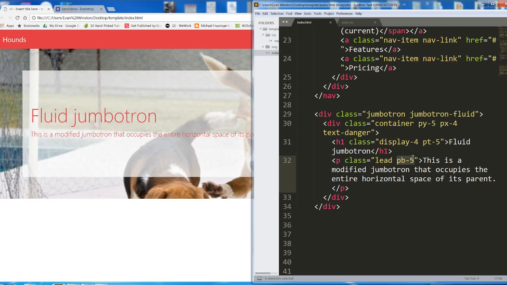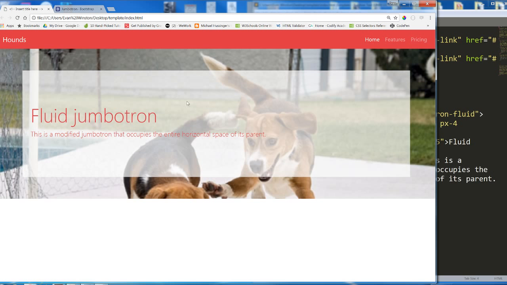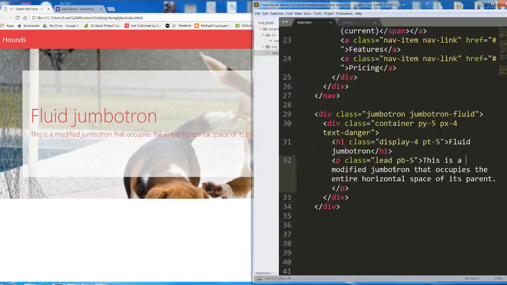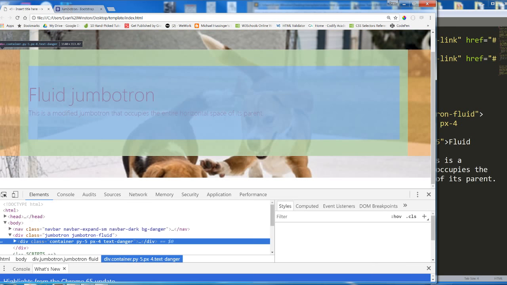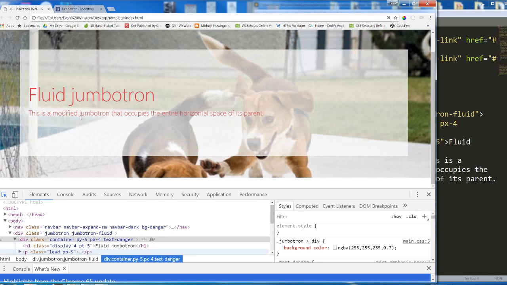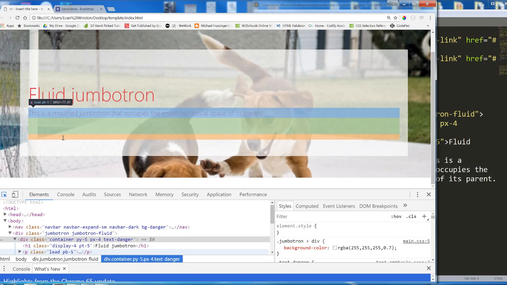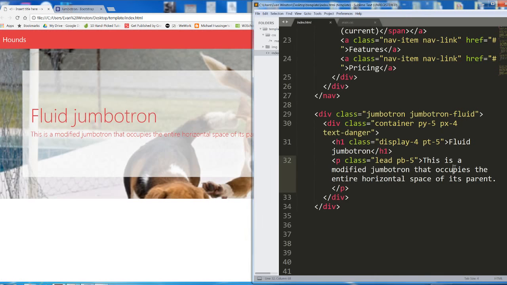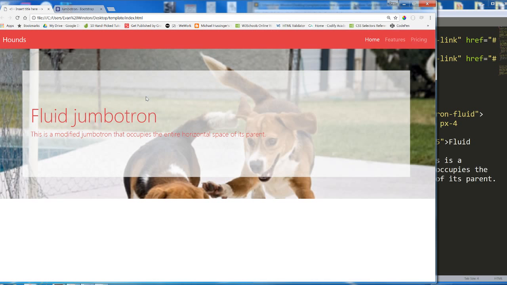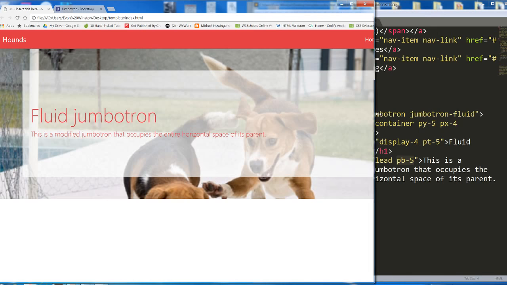And padding bottom of 5, which causes all of the containing elements here to be taller. When our paragraph has a thick padding to the bottom, it forces the element that contains it to grow taller, and the element that contains that to grow taller, etc. So these are really easy ways to very quickly lay down a layout that you're aiming for.